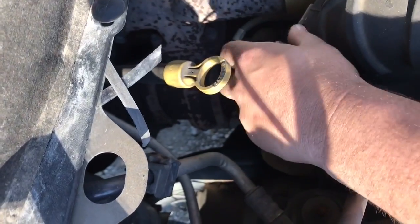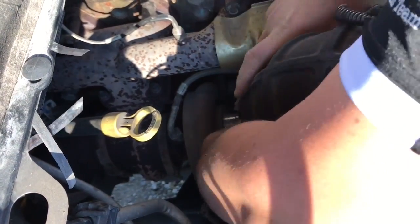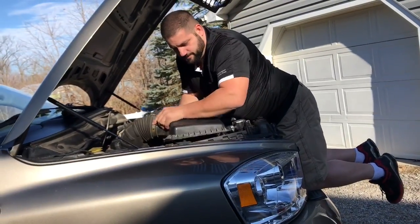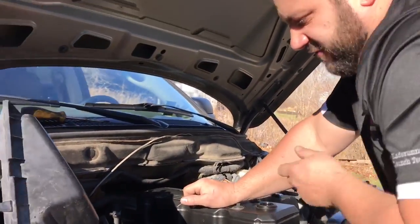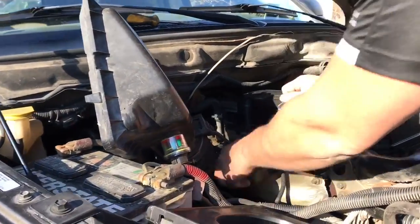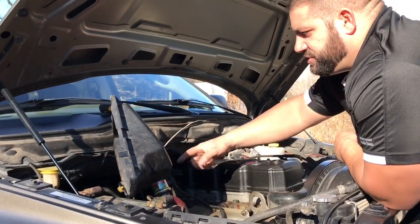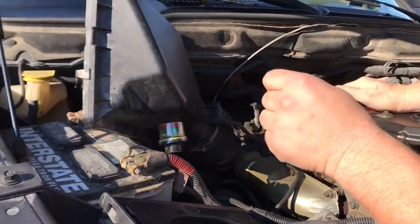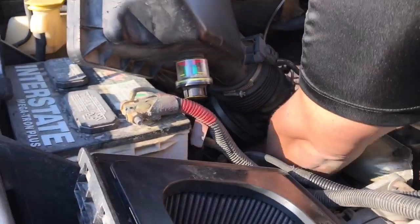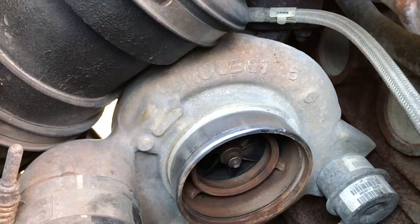Loosen up that band clip a little bit. You don't have to take it all the way off, but let's give her a little pull right there and move it up out of the way. So guys, while you have it off, now's a good time to reach down. If you're running your truck hard, like a 100 horse injector on a stock HE351, if you've got your intake off, you might as well check the shaft play on your turbocharger. A little bit of side to side motion, about 3 or 4 thou, is acceptable, as long as it's not moving in and out at all. It's not moving in and out at all, so that's good. She's still in good shape. There's still some life left in her.